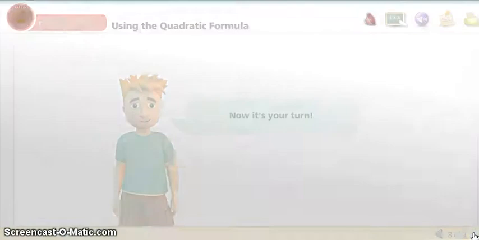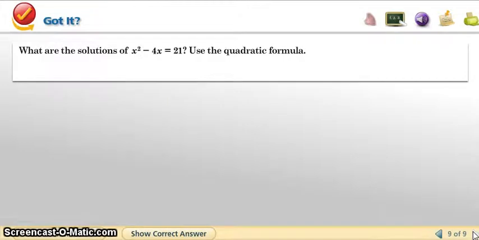I want you to use the quadratic formula to find the solutions to this quadratic equation. Now, first of all, remember, it has to be in standard form, which means it has to be in ax squared plus bx plus c form equals 0. So make sure you change that first and then use your quadratic formula to plug in a, b, and c and solve. Now, this is going to take a minute, so if you need more time, pause the video. But hopefully you're coming back from answering this.